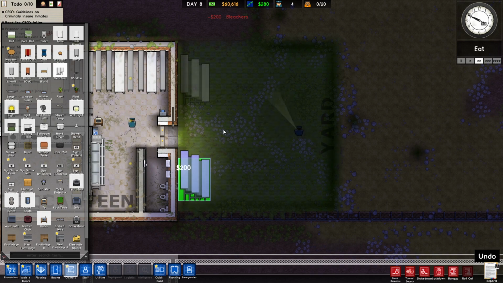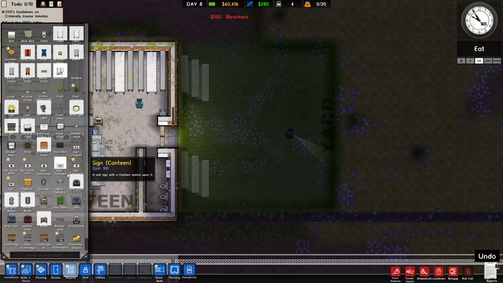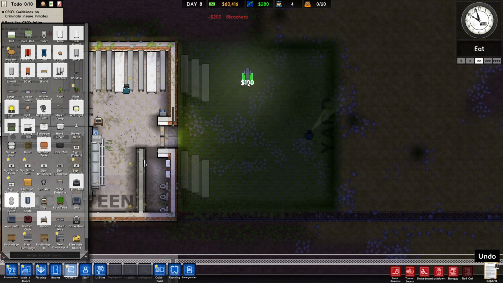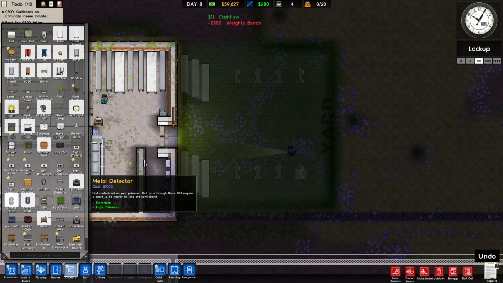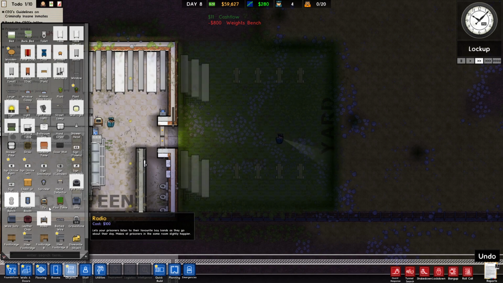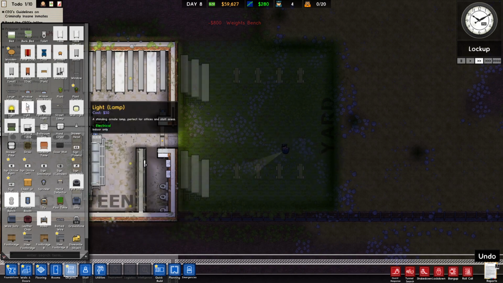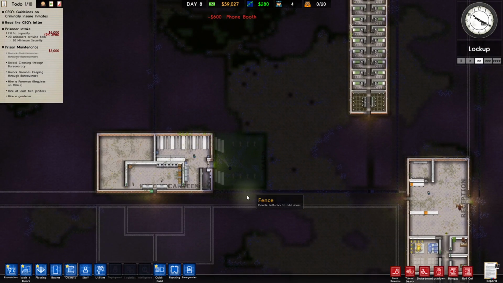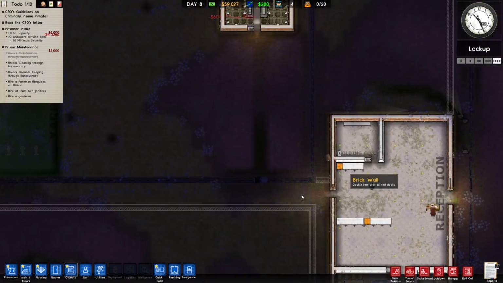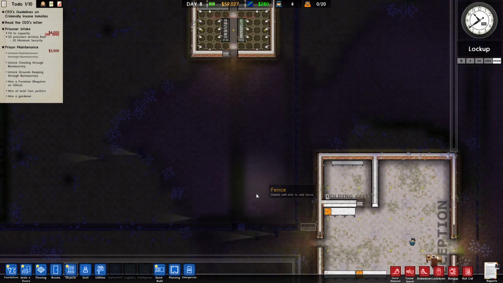It just seems a little problematic up against the fence there. So we'll do that. And then we'll do some of these weight benches, just so the prisoners have something to keep themselves entertained with. Okay, that's okay. Probably we won't see the gangs appear right away, just because it's still just minimum security. Let's grab a couple of these so the guys can actually make a call or two while they're out in the yard. Well, that's okay. This is okay. We'll see how this goes.